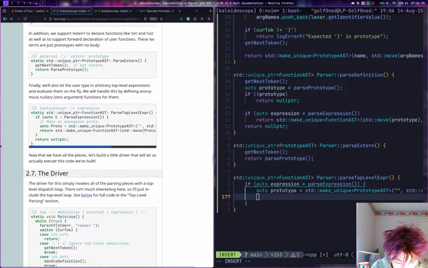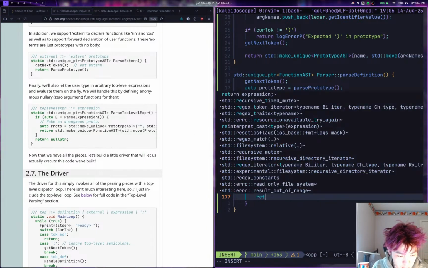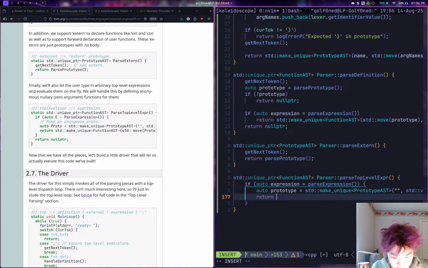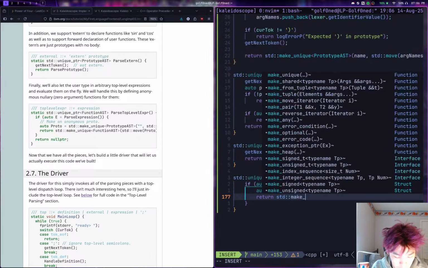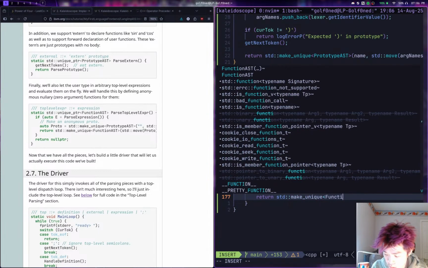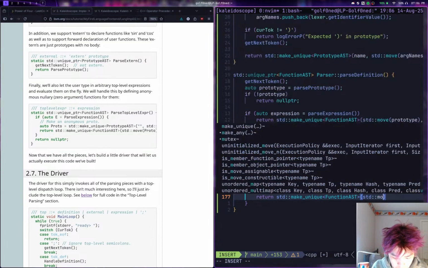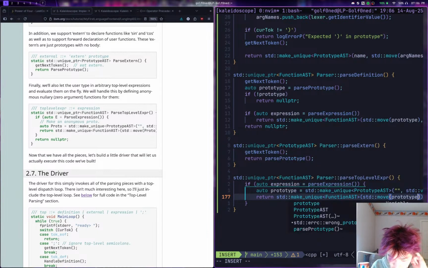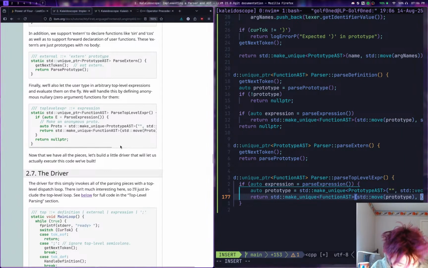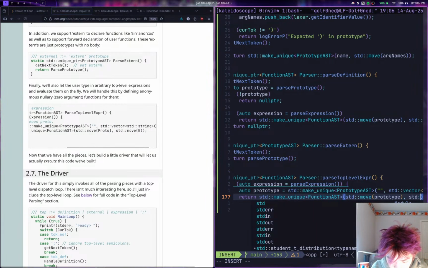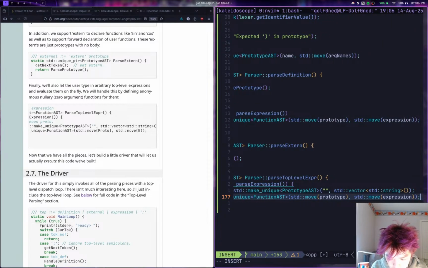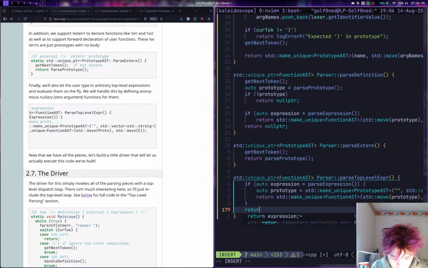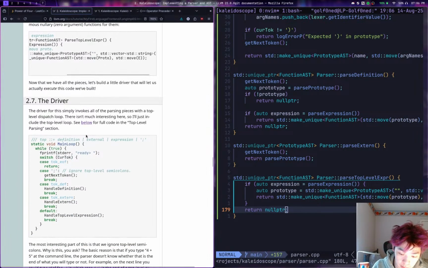So we have the prototype now. Now we just need to make the actual anonymous function. So it's prototype, and then it has the expression. Return, otherwise return null pointer. Because then it's not an expression.